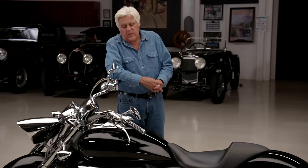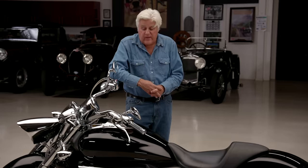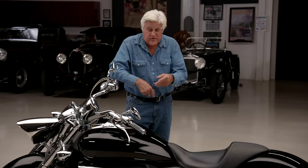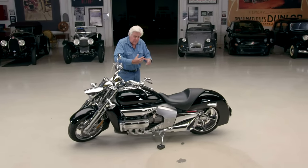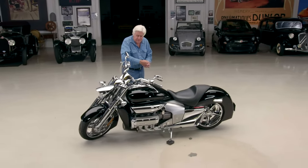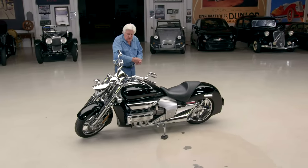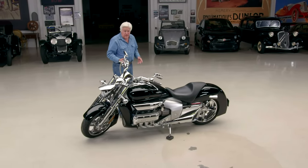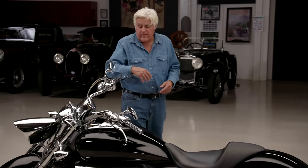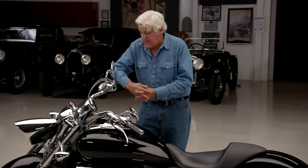The first new motorcycle I bought was my Honda CBX back in '79. That was the six-cylinder like this, but a more traditional inline six-cylinder — incredibly fast, incredible sound. But then Suzukis and Kawasakis and other people came along with a bit more horsepower. So that was not a huge success. I don't think this bike made them any money, but it was certainly what you call a loss leader — you build it to get people into the showroom to see the other bikes.